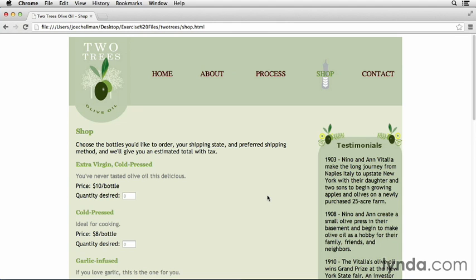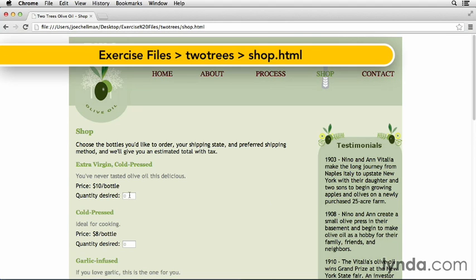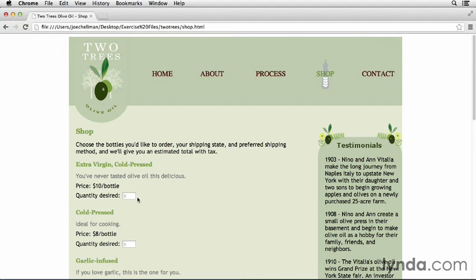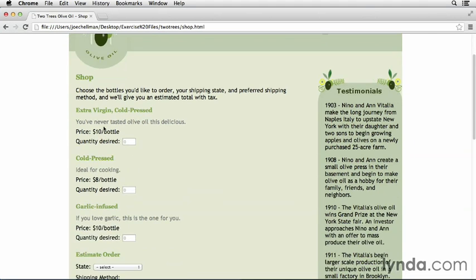When working with web forms, one of the most important and first things you're going to need to do is get the values out of these fields. So let's look at how to do this with text fields. I have these 3 quantity fields. I'm going to fill in a value in each one.